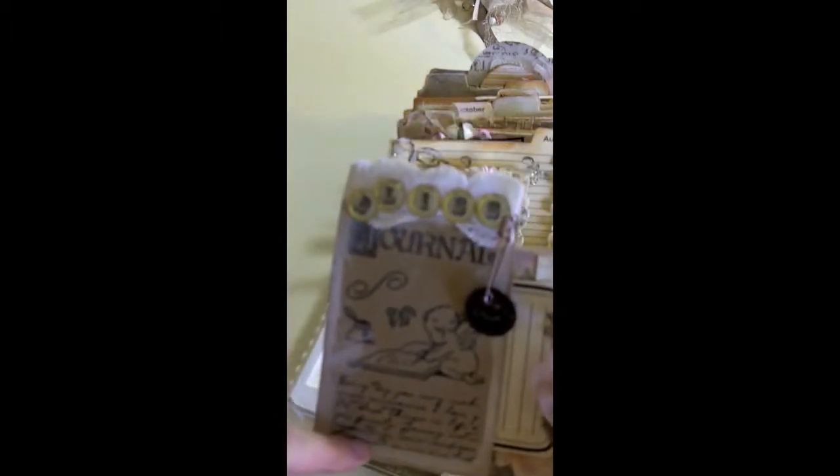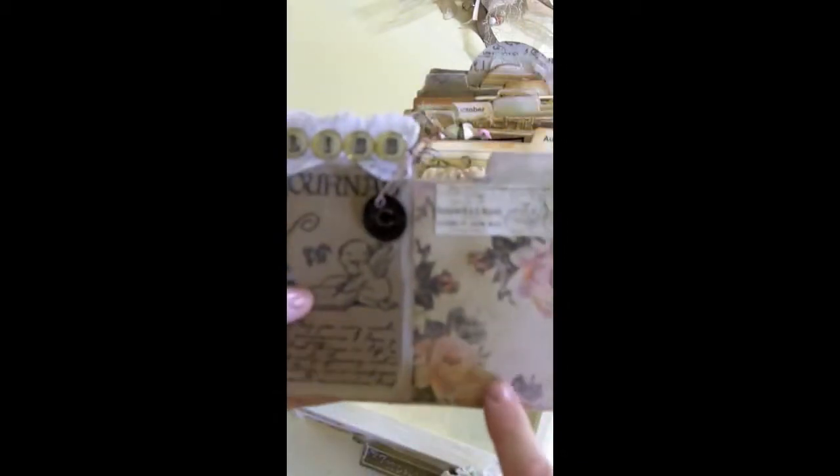I like the way this one came out. This is Crafty Secrets — there are three different stamps I think — and a little trim, the word 'bliss' that's falling off. This is Tim Holtz with the little safety pin. A little sticker there from the paper pack — this is Victorian Parlor, I think — I alternated the papers on this one. A cute little chipboard pack from Recollections for journaling. The back is empty.